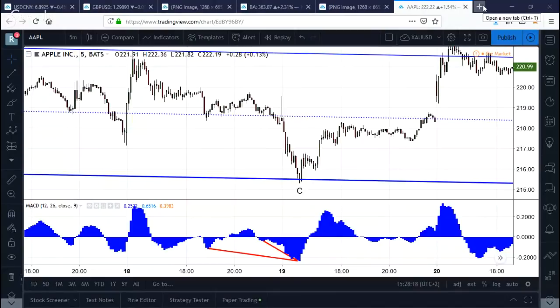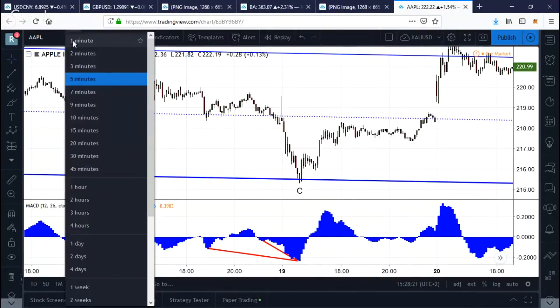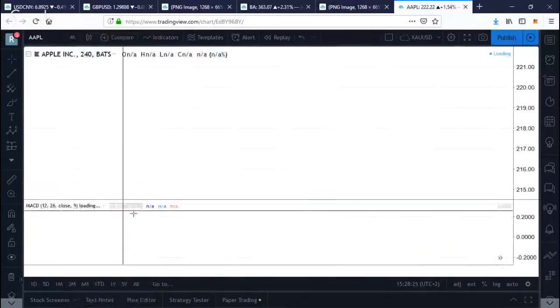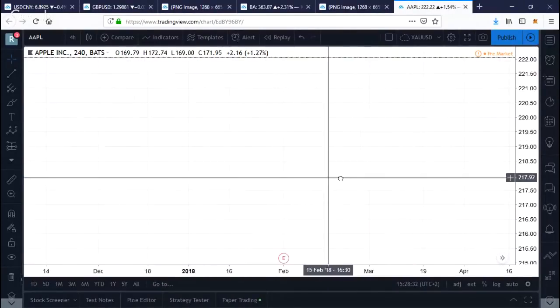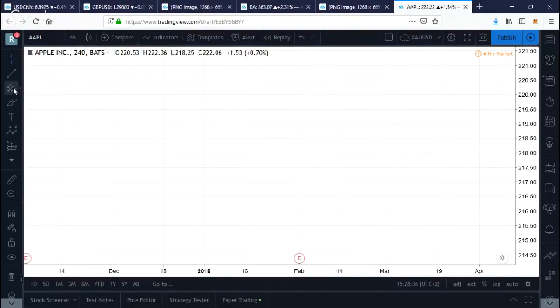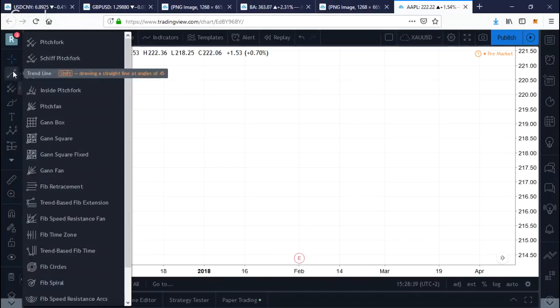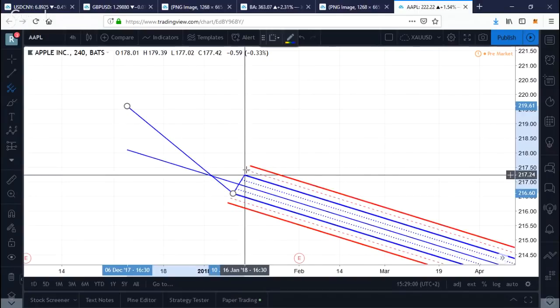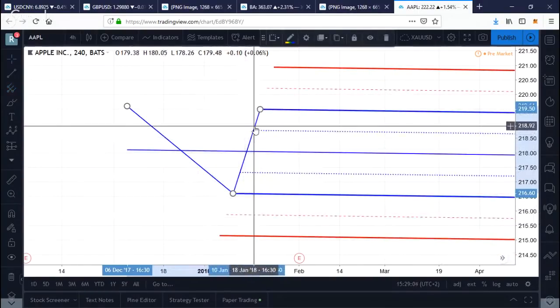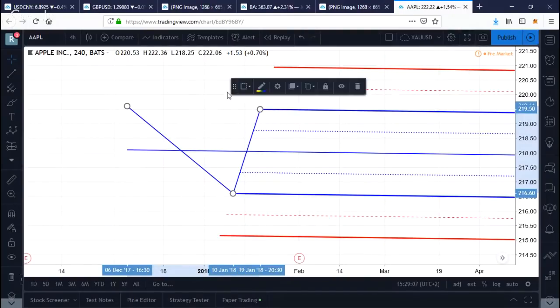Okay, let's pull up any chart. It doesn't have to be a specific time frame. Let's just go 4 hours, take my indicators off. And let's use TradingView. So first thing we have is our navigation bar here on the left hand side. The way I've done it is we actually have a shift pitchfork here or pitchfork here. That's a standard shift, and that's a modified shift pitchforks, which I don't use. We only use these two. I just use basically pitchfork, and if you want to get set up, you're going to click somewhere, click somewhere, click somewhere. All right. Now we're going to get into the settings.